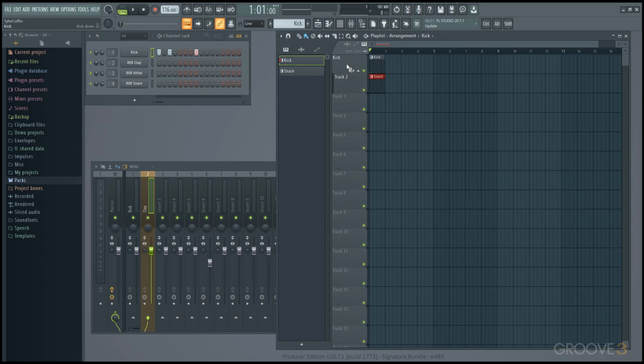So now with a bit of feel for all this stuff, the interfacing, the workspace, we're going to continue moving on, starting with the channel rack in the next video.